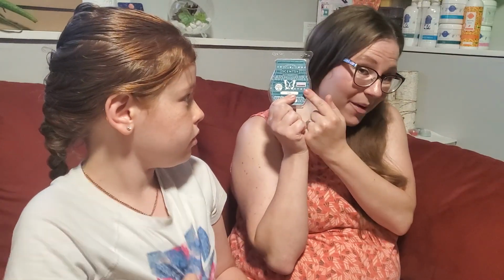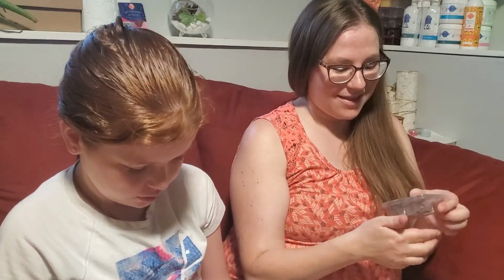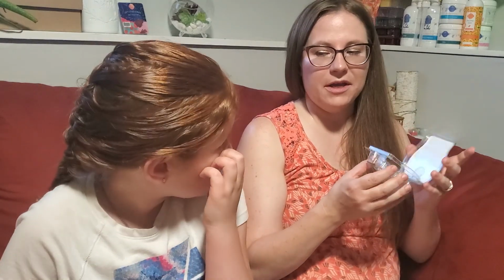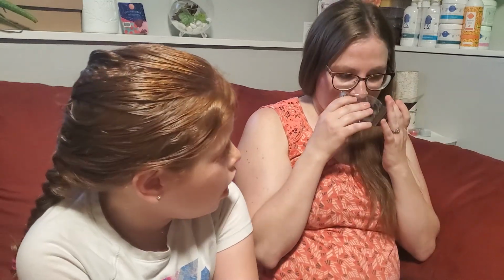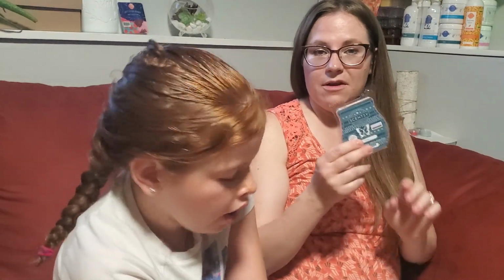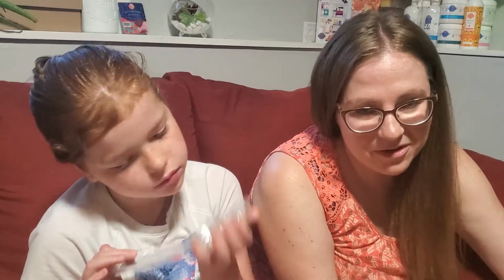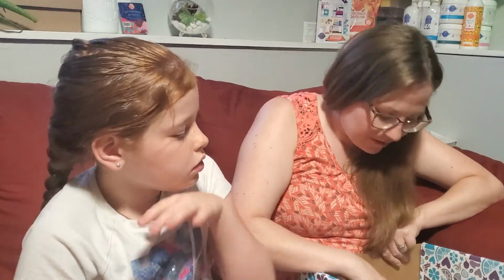I do. I added it to my club because it was in Bring Back My Bar last month, and I love it. It's just a really nice aquatic scent. Even if you're not big on aquatic, it's really nice. It's not fruity or anything, it's just aquatic. And we have this in laundry. I got it in the clearance section laundry. It's really nice in laundry, too. So I love this. It's great. I love Ocean. And it's doing really well. And it's a pretty long-lasting one, too.